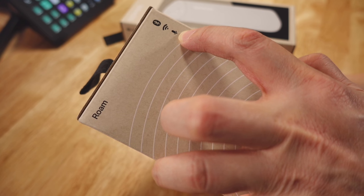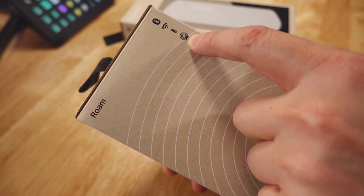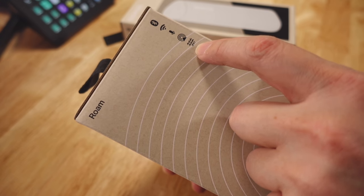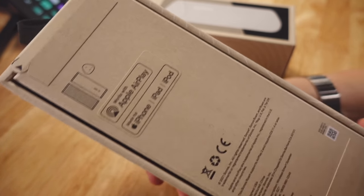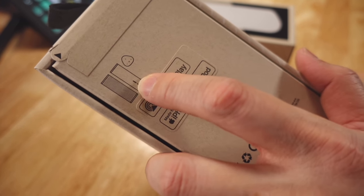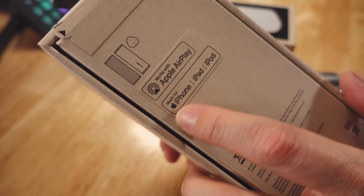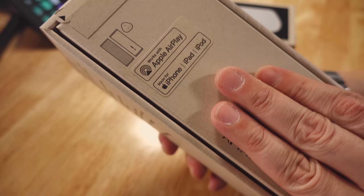A quick run through of the features: it's a Bluetooth speaker, Wi-Fi enabled, with a mic for virtual assistant and voice assistant, as well as for Trueplay. This logo — if you're not familiar — is the AirPlay logo, Apple AirPlay. IPX7, which surprises me because I thought it was IP67, but we'll see. That's written on the box. Third panel: top view, front, back view, and the front view with the grip.